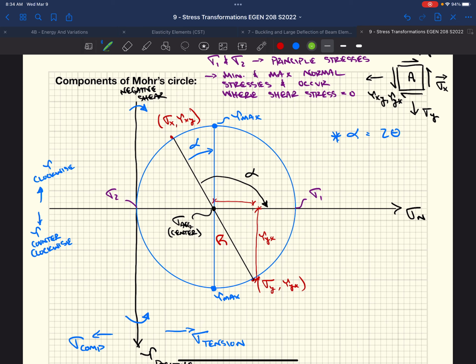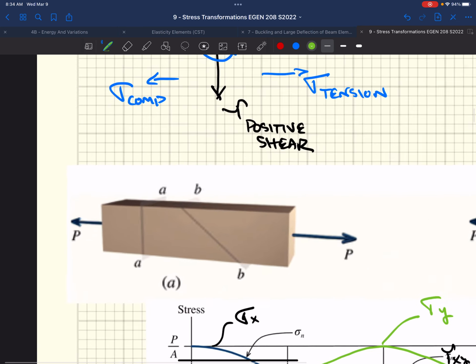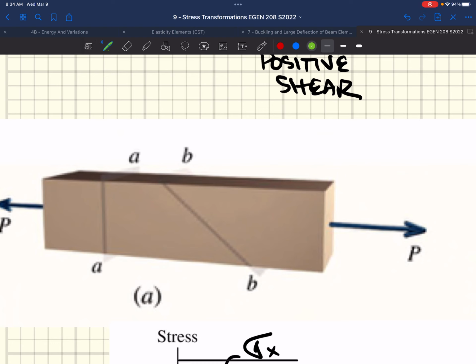Now we want to know, okay, if we connected a bar together, right? There's going to be an orientation where we're going to have the maximum shear stress, right? As a designer, we might say, oh, we do not want to splice this at a given angle, right? Because we're going to subject however we're connecting these two pieces together, whether we're gluing them, fiberglassing them together, welding them together, we don't want the weld or the glue to see that maximum shear stress. So we want to glue it together at an angle that's perpendicular.